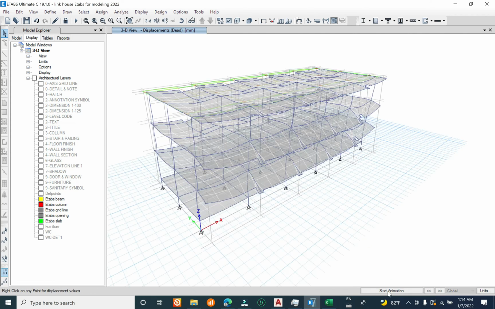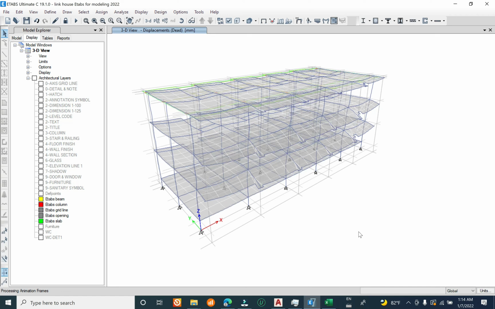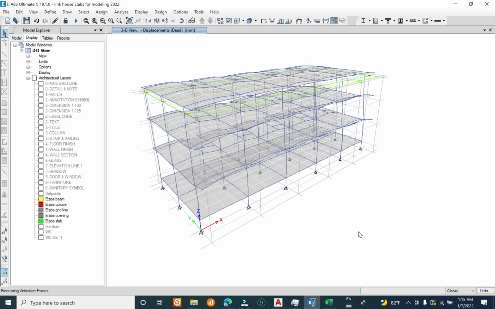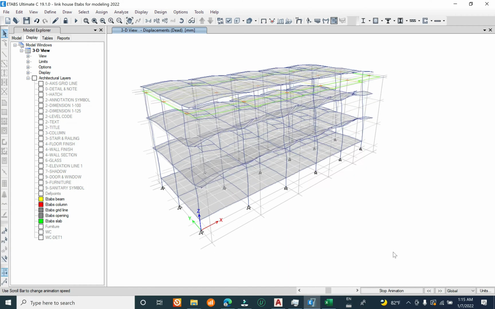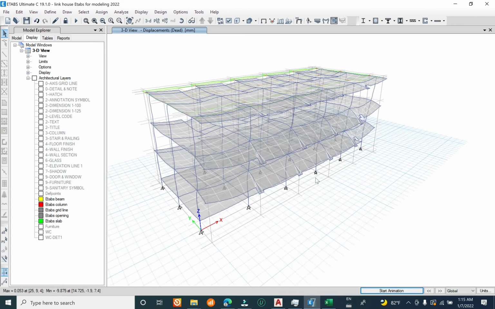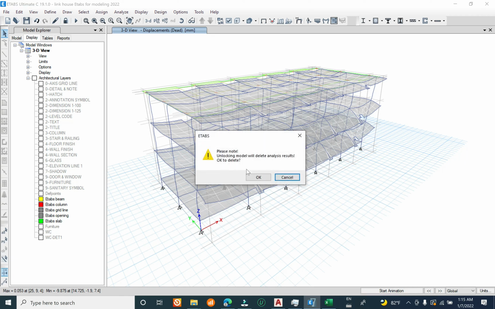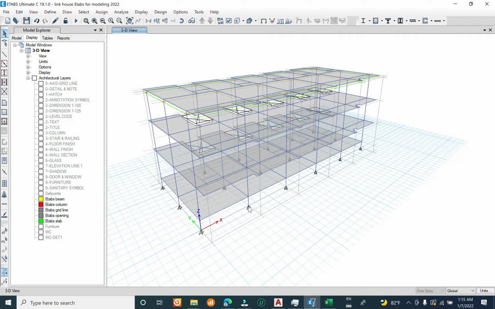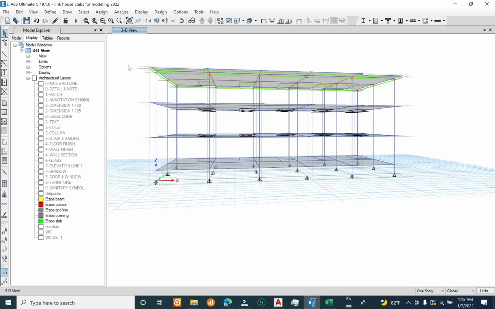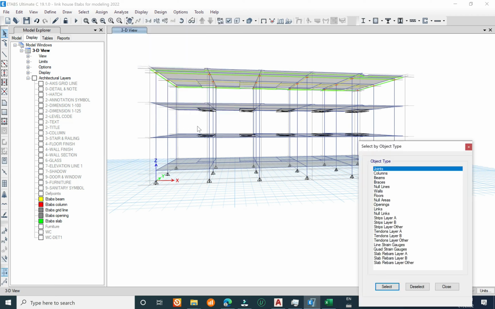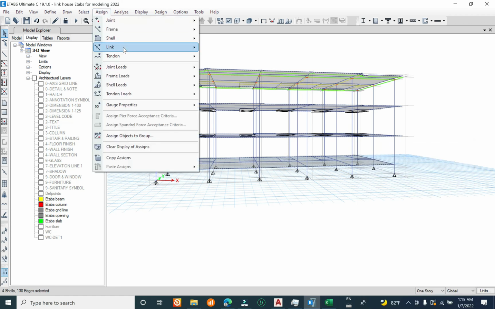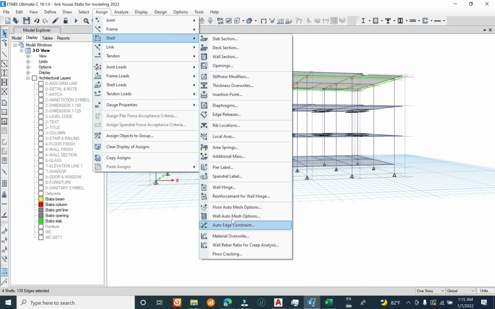Now you have to check the animation, what is wrong. Clean. And for the mesh option, you can change the mesh as you want. You can select slab. You can assign share. Okay.